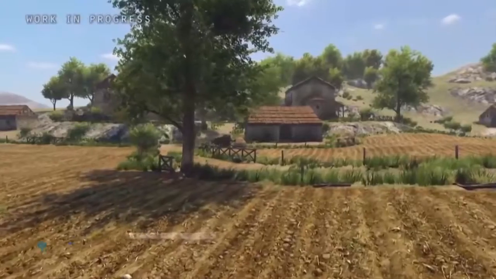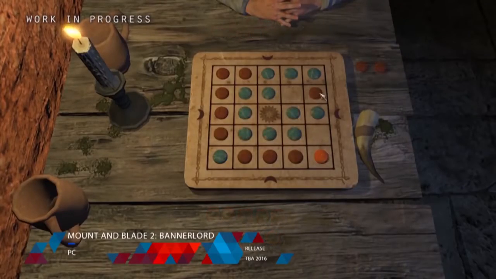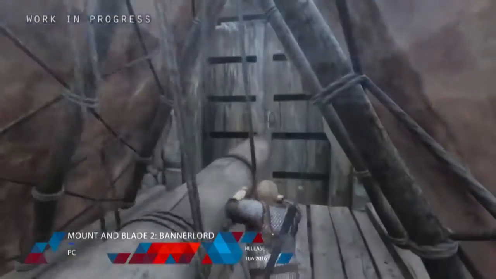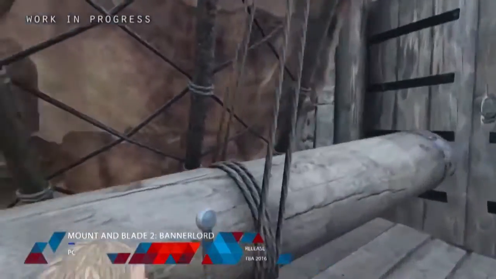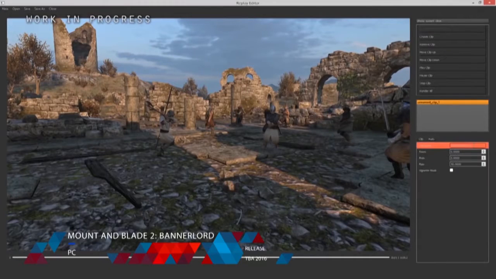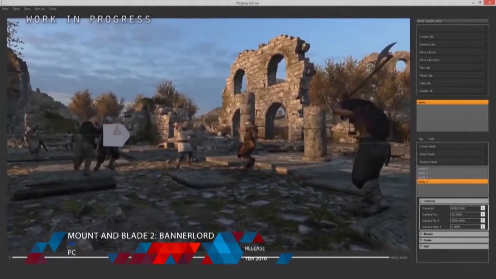Number 12, Mount and Blade 2 Bannerlord. Bannerlord is a prequel to the previous game Mount and Blade Warband, and takes place during the decline of the Calradian Empire, and is meant as an analog of how the Roman Empire fell and the early European kingdoms formed. Now, what I think is so interesting about this game is that it's an action RPG, where a lot of games with that type of a plot end up being real-time strategy.